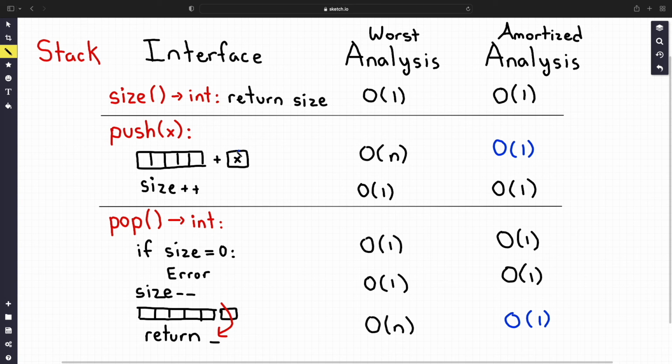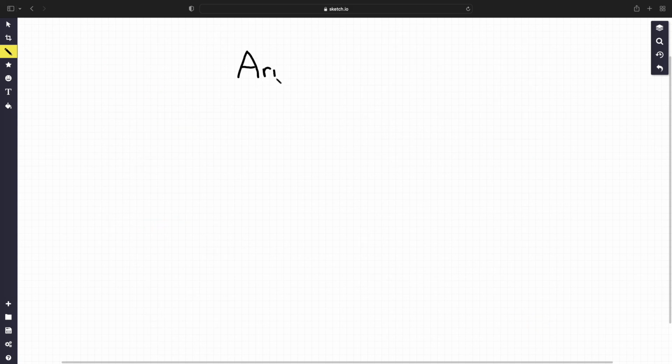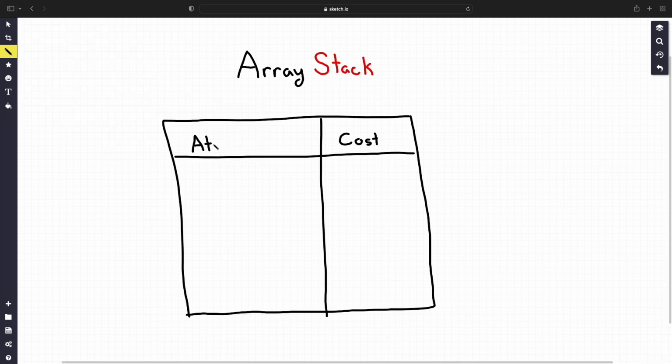The computer memory logic behind the pop function works in an inverted manner to that of the push function. We cut in half the memory we reserve for a list of size n when we perform n over 2 removals on the list. We're going to call this implementation of the stack the ArrayStack because it's built on top of a dynamic array. Now let's summarize the runtimes again.